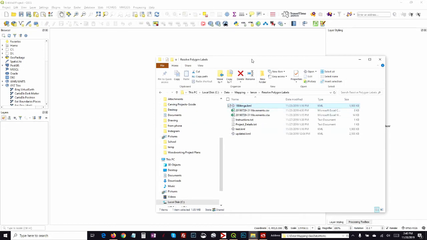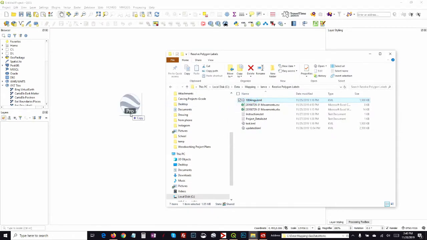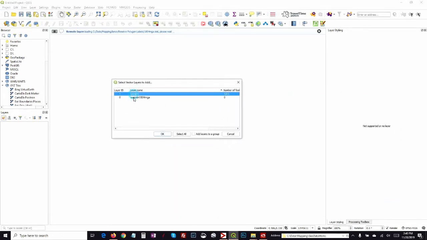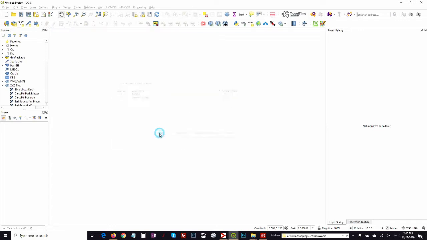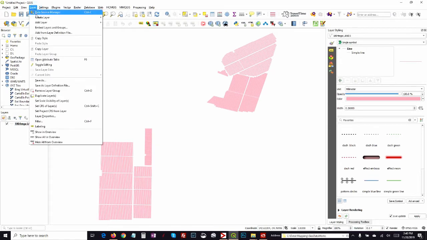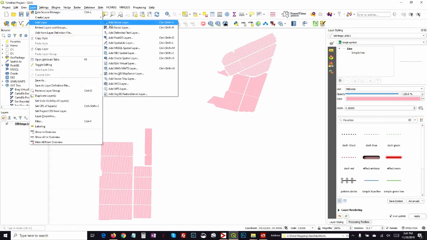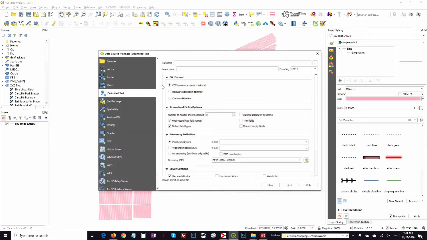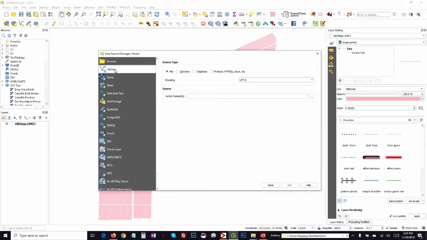Since this window is open, we could actually just drag it in. Select the layer with all the features. And then here's the other way to add a layer. We're going to add our delimited text layer here. This is going to be the CSV, but you could have done the KML here as well by way of vector.